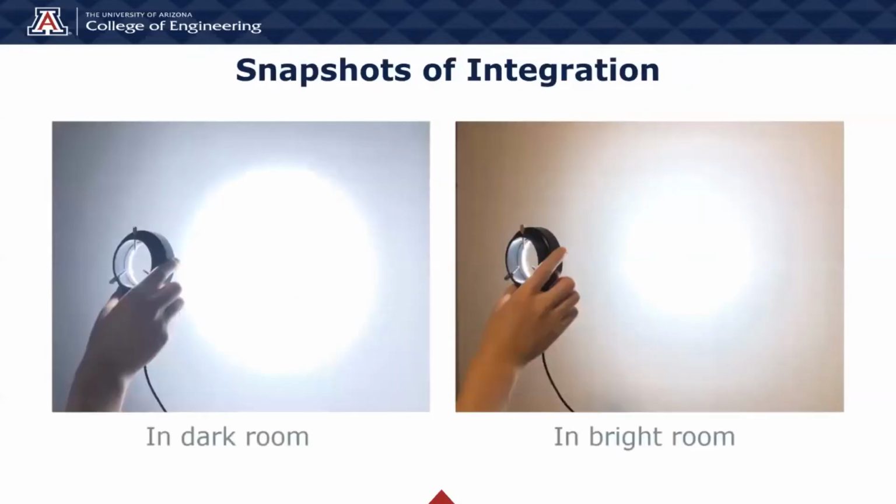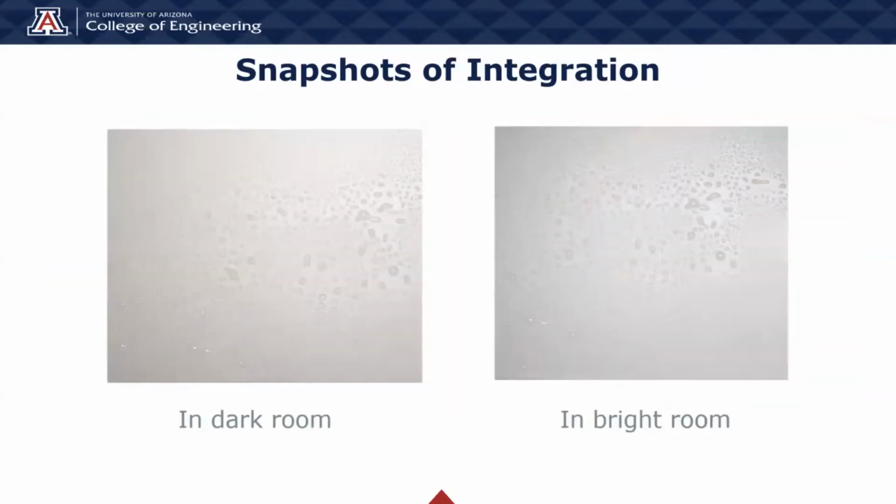This is our light source. The distance between the ring light and the wall is approximately 400 millimeters to simulate what it should look like in our system. As you can see, the light source lights up the droplets pretty well. The lighting effect across the whole image is uniform and the droplets stand out from the background.